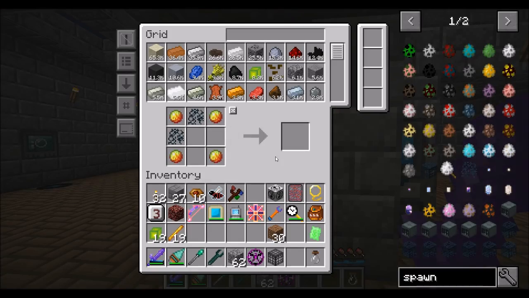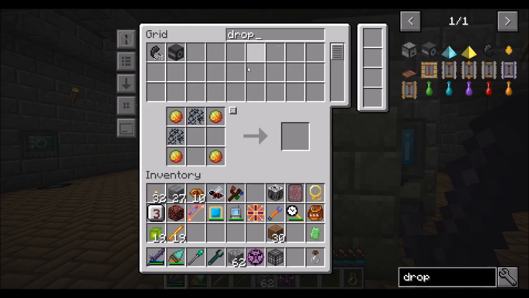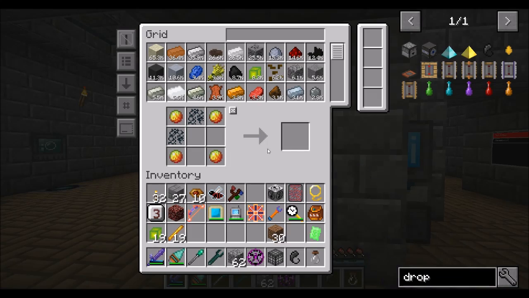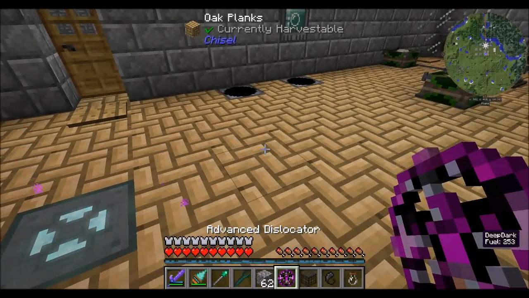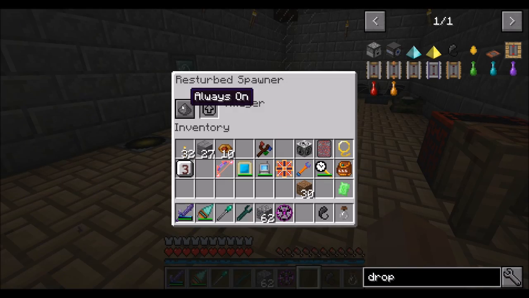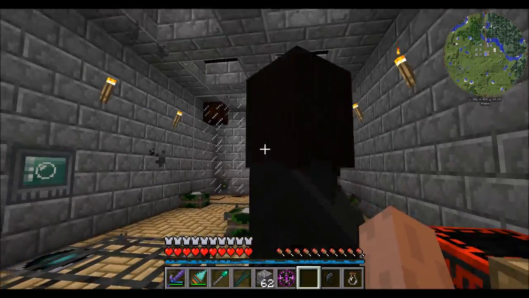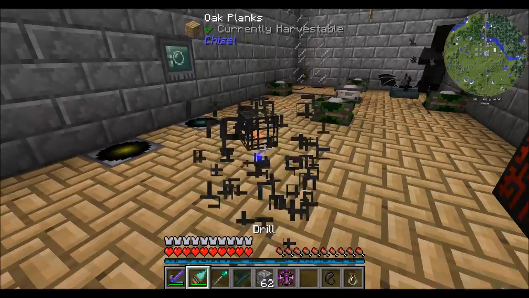Alright, so in theory, this thing... I want that drop of evil again, because I'm not sure how to break and pick this up once it's been broken and picked up. We're going to learn. So if I have a disturbed mob spawner here... Always on. Oh, we get speed upgrades. Villagers. They're darkened, though. That's interesting. Wow, and they move fast.